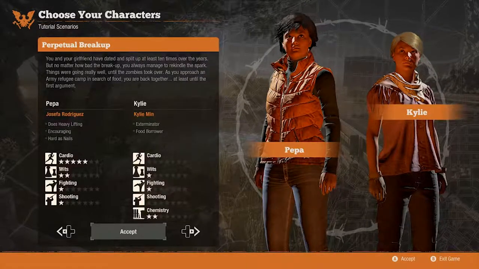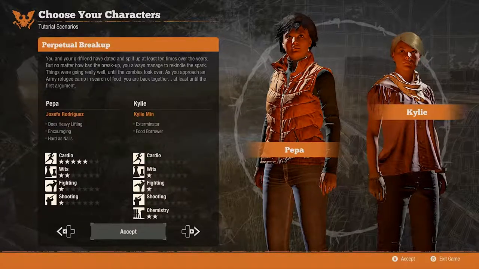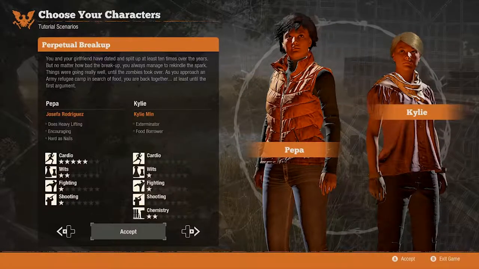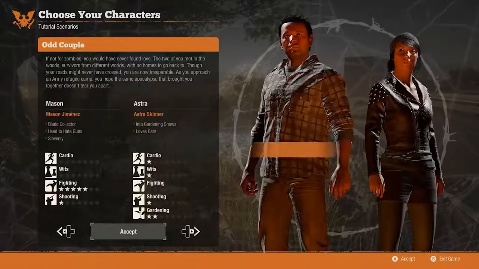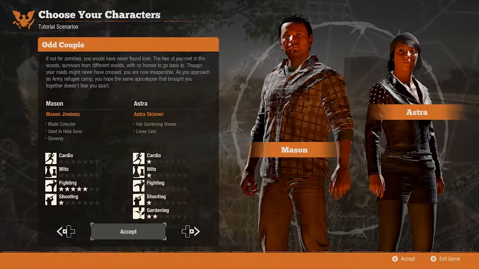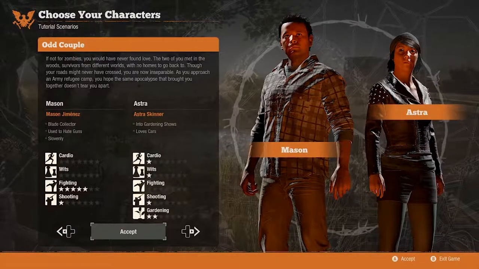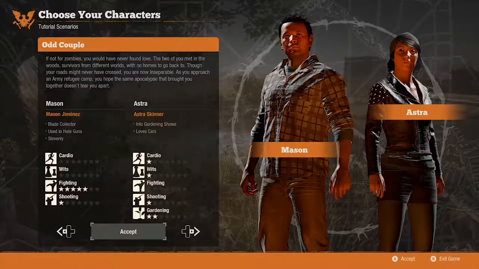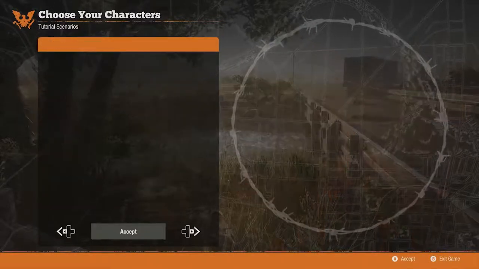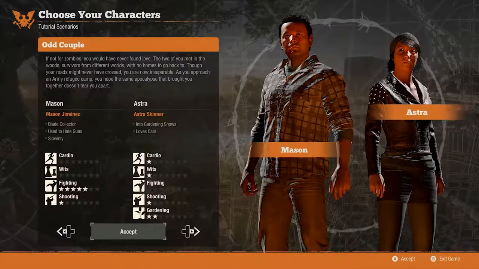See, she's got five cardio, two wits, one fighting, one shooting. She's got no cardio, one wits, one fighting. She does have chemistry though. Chemistry could be pretty useful. An odd couple. The blade collector. She's got five for fighting. And she's got gardening skills. Right, they might be. Actually, yeah, I think this couple is going to be the better choice. So let's go ahead and get them.